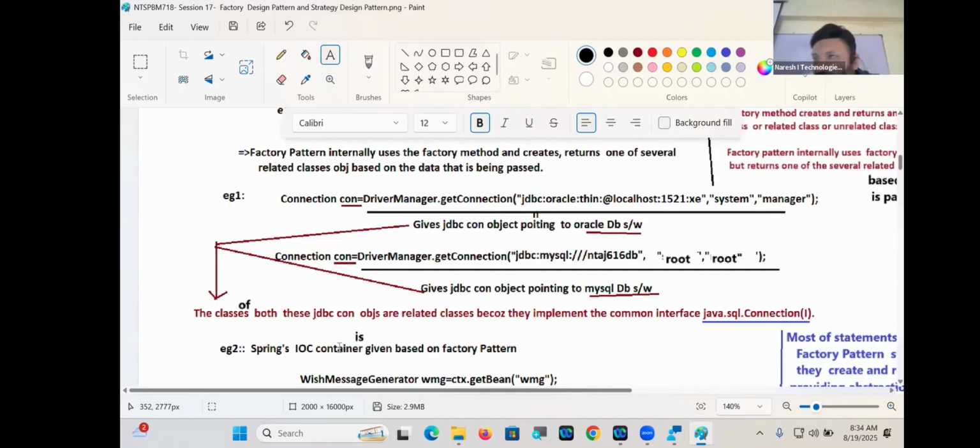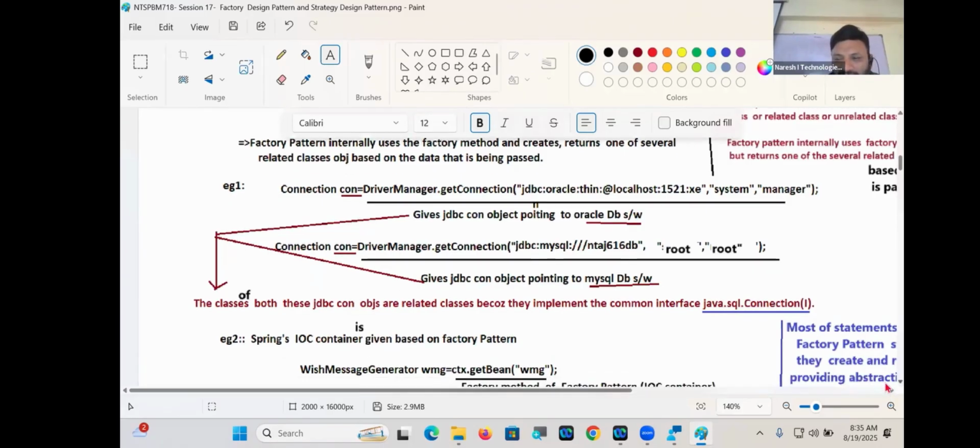So DriverManager.getConnection is returning one of the several related class objects, all implementing Connection as the common interface.